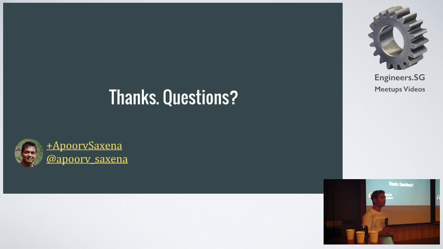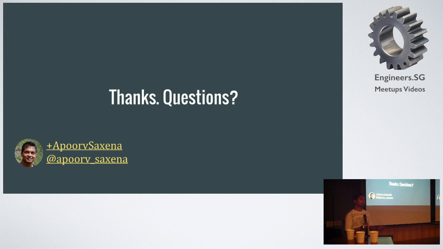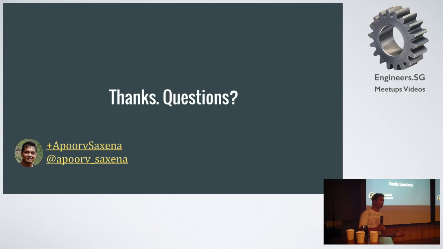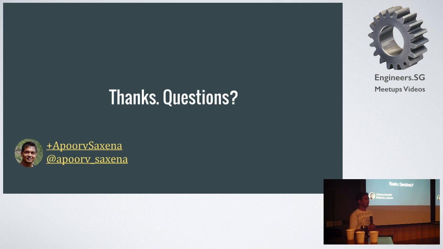Q: So the way to invoke a ServiceWorker is through calling the URL? A: It's not a URL, but a particular script that should be loaded on HTTPS. You use the basic API which allows you to register a ServiceWorker. Once registered, it calls to a particular URL which will be your ServiceWorker JavaScript, and that will be loaded every time a change happens to a ServiceWorker or for the first time when it gets registered. Q: WebWorker I can invoke directly from my application — is ServiceWorker invoked by me directly or only through registration? A: You register a ServiceWorker, the script is loaded, and its actual implementation starts when that script is parsed and loaded. Thank you.